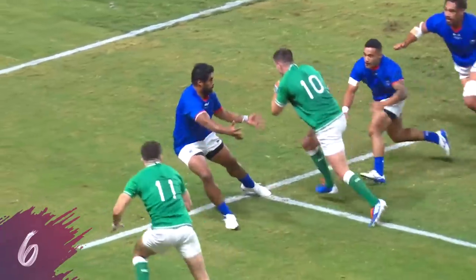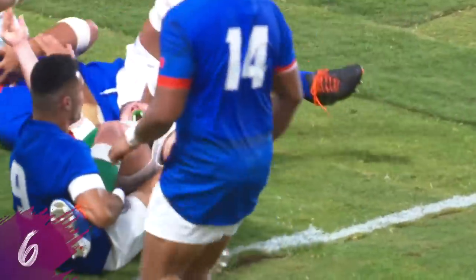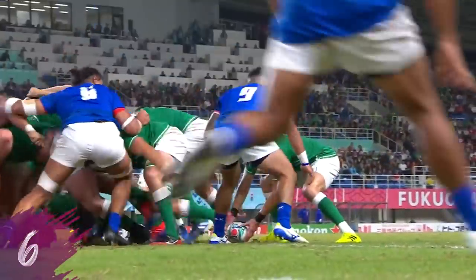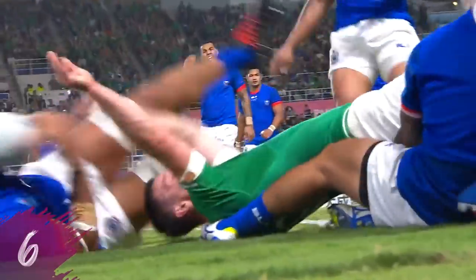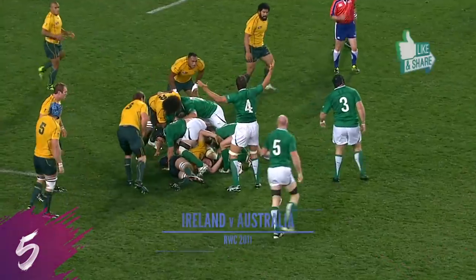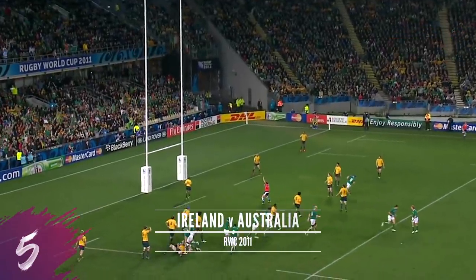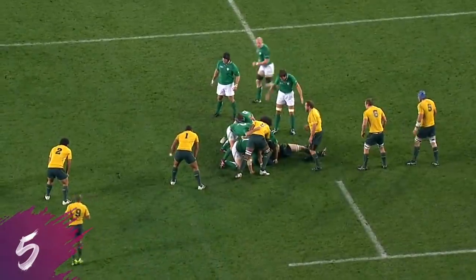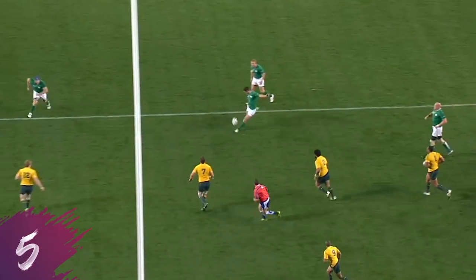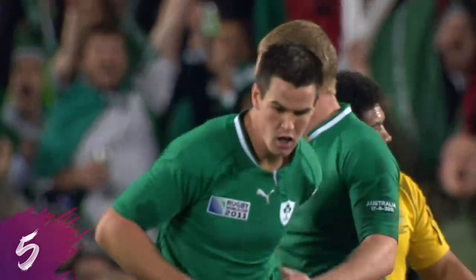You might ask whether they were onside. Sexton is right there on the gain line, shows the little dummy — just a slight hesitation and pause from Paula Tabal — and Sexton is in. Flat and firm, ball in two hands to start with. Just what the doctor ordered for the men in green. Got a penalty against Australia. Now Sexton tries a drop kick — through it goes. Johnny Sexton drops the goal and it's 6-3. It was a penalty advantage. He hit it hard, he hit it low, but he hit it straight. That's the key.